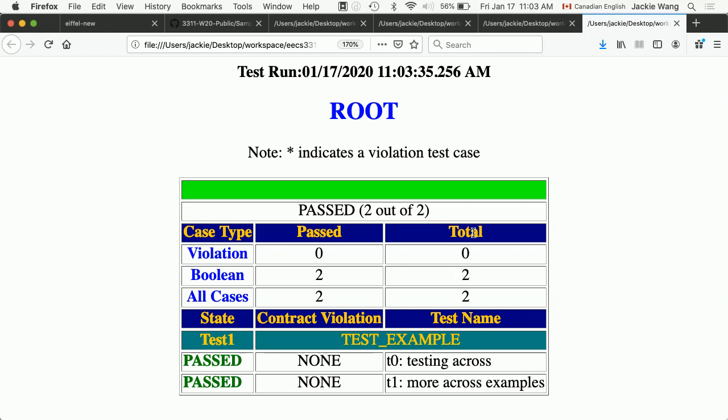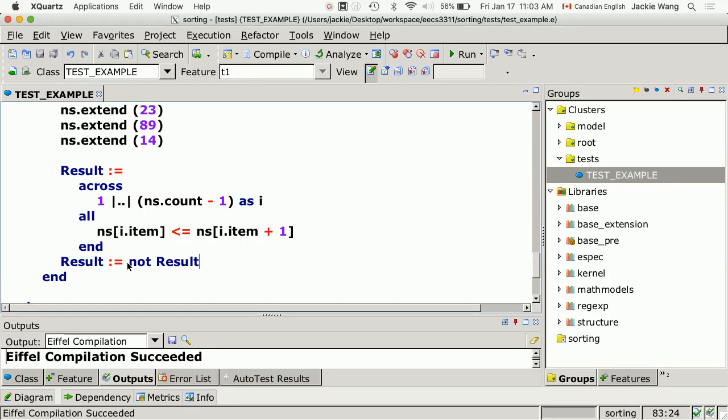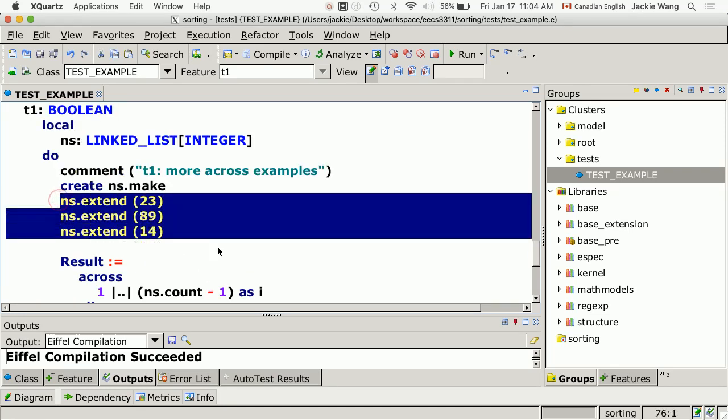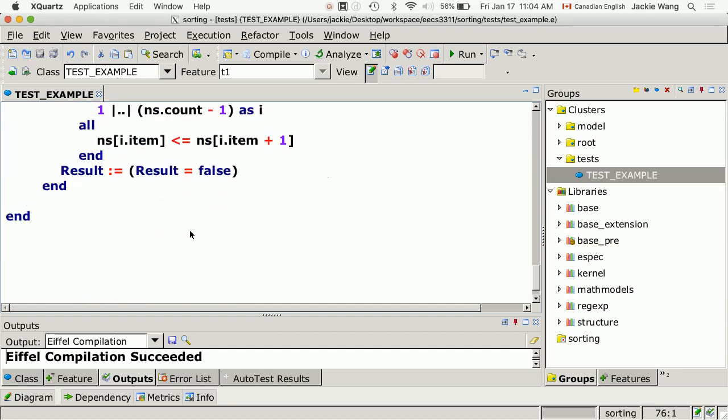Okay, good. Question, quickly. Why did you make result false? Well, okay, I think this might be a little bit confusing. How about this? Result is going to be the testing result, first of all, right? The current value of the result is such that result is simply equal to false. That might be a little bit clearer to you. I'm just saying it's not sorted. How do you know it's not sorted? Because over here you can see the numbers 23, 89, 14 are not sorted, agree? And then we simply try to set the result.